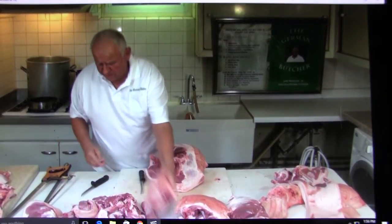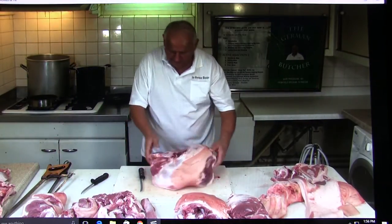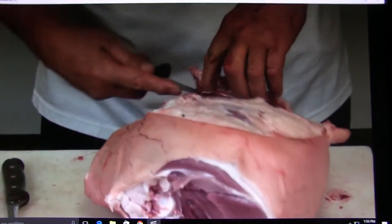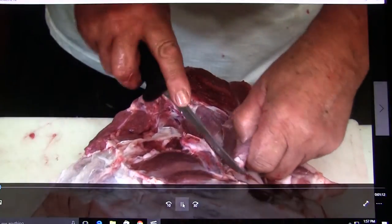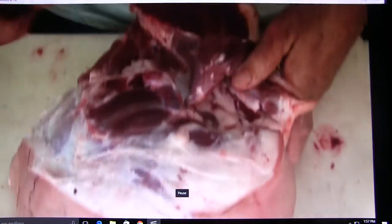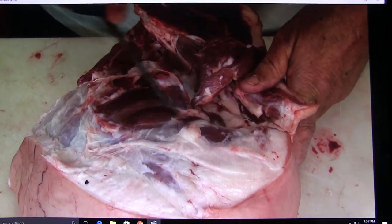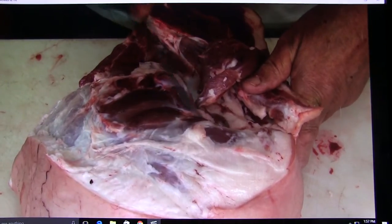They have two different names for it here, but I don't remember what. Now we lay it this way, and first I cut the meat out in between the crossbone. Can you see what I'm doing? I put the camera closer, we can see it from the top down. Now we know this was a male. Most of the time you have a little bit of the Harnröhre, it's the German word, the pipe where the pee goes through. You have some stuck in there, you gotta make sure that's gone.